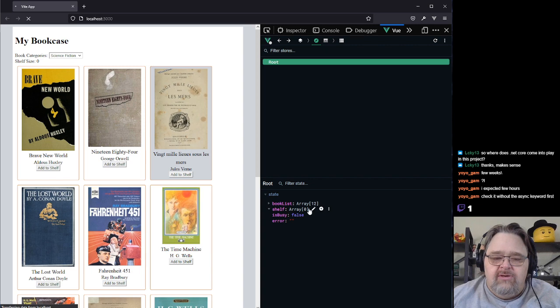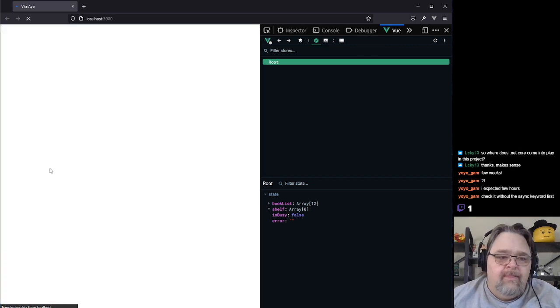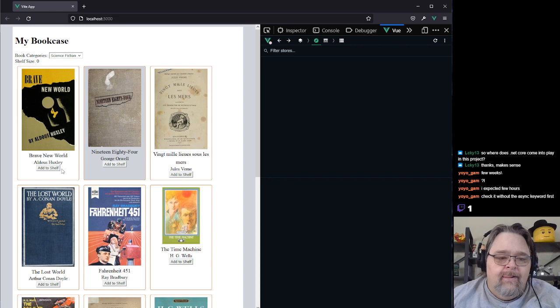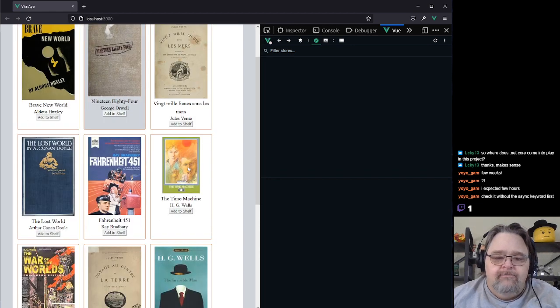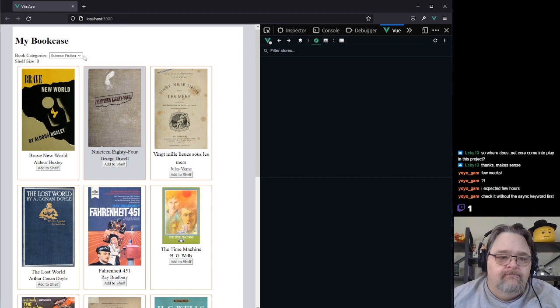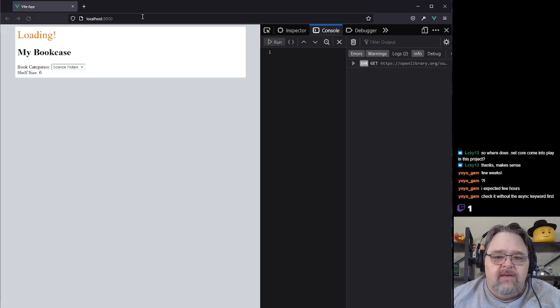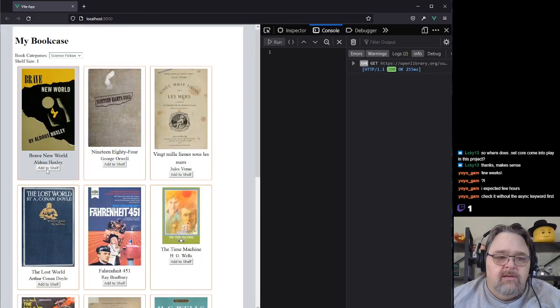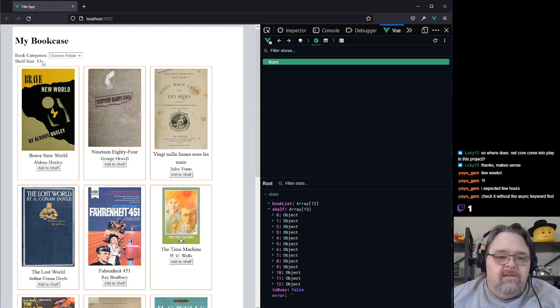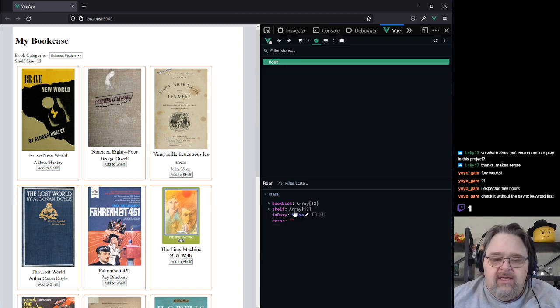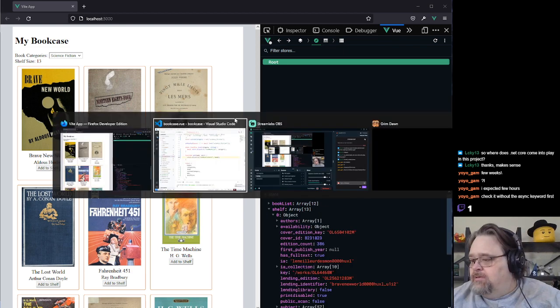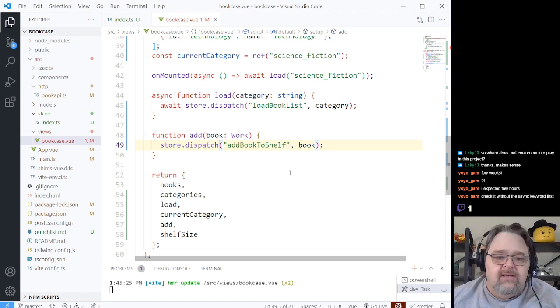Refresh it. See, our shelf is still 0. And what did I do? That is weird. Refresh the page. We can see that as we click on these, we're now getting the shelves. And now we can see the shelf is actually adding a bunch. But of course, it's allowing it to add the same book more than once. So before we break up for today, let's go ahead and deal with that as well.